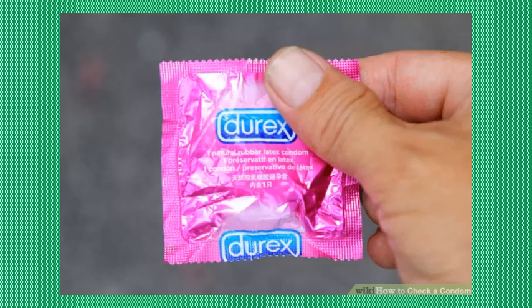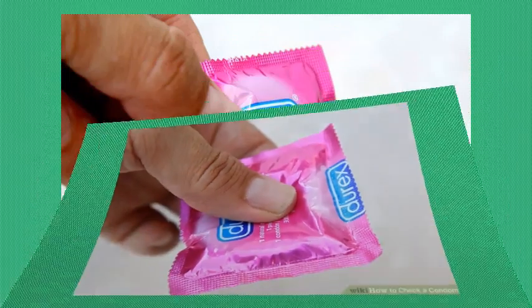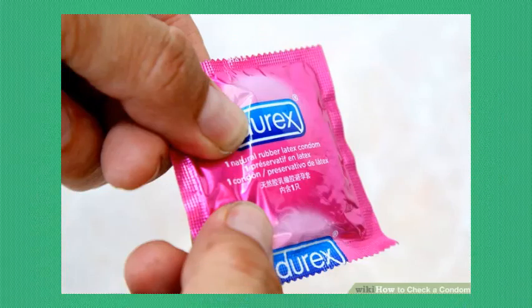Squish and slide the wrapper to the side. While still pressing on the wrapper, gently push the condom inside for a side slide motion. This slight movement indicates that the lubricant inside has not dried out and, as long as the expiry date has not been passed, is still good. This slide test only works for lubricated condoms. Unlubricated condoms will not slide in the package, but you can still do the air resistance test. A dried out condom will weaken, crack, and break, exposing you to your partner's fluids, potential pregnancy and sexually transmitted infections.